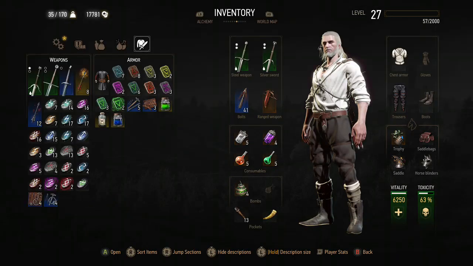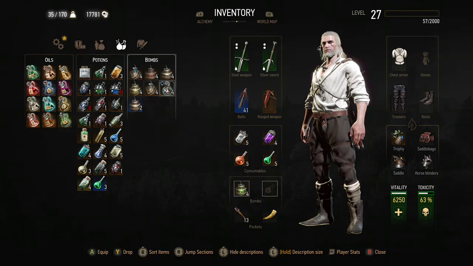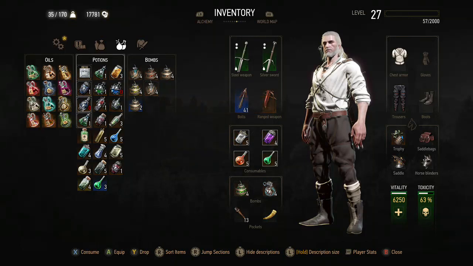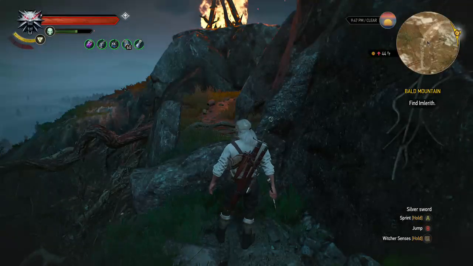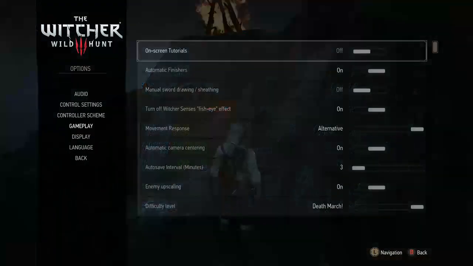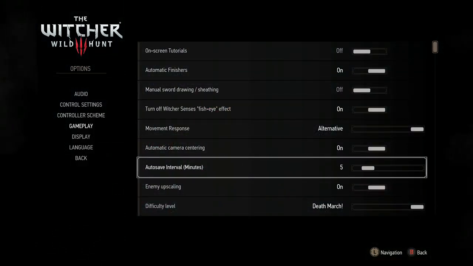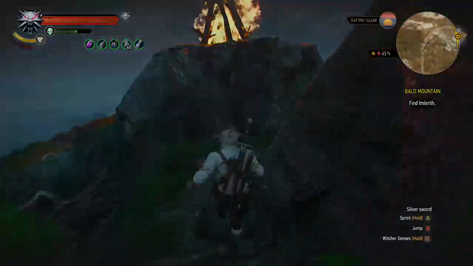Now for the bombs, I'm also going to make sure that I've got the Superior Northern Wind ready, because that's a very useful bomb. Probably the best, if not one of the best, bombs. Now, there's no point in me using Superior Blizzard or anything like that, because it's a fight against a single enemy, so not really worth doing there. Right, so now that we've got that saved and a bit of that toxicity's worn off, we can go and take on Imlarith and see how this goes.